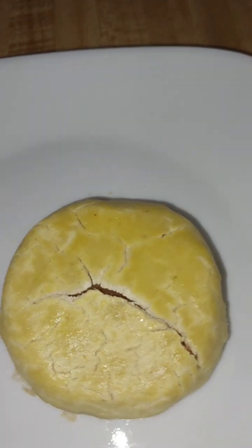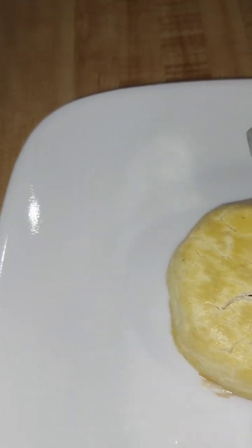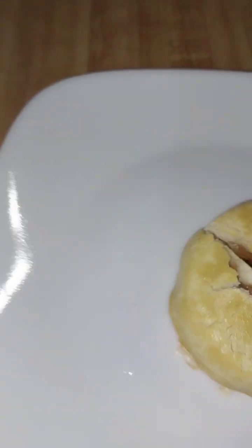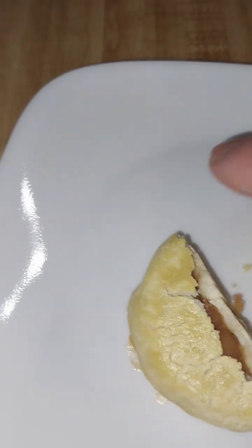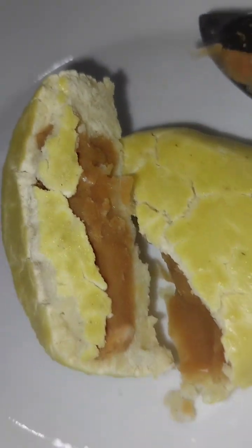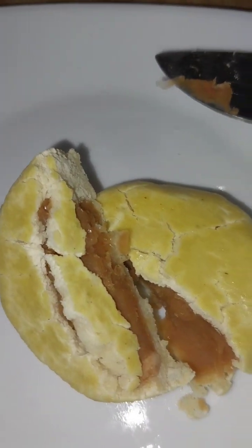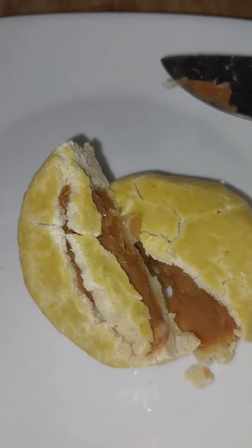But all right, let's see. I'm gonna cut it open. Right there. See the other side. It's right there. This is Hopia 2.0. Homemade Hopia 2.0.